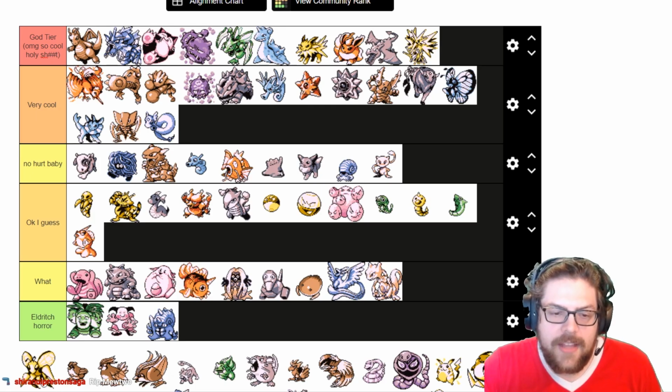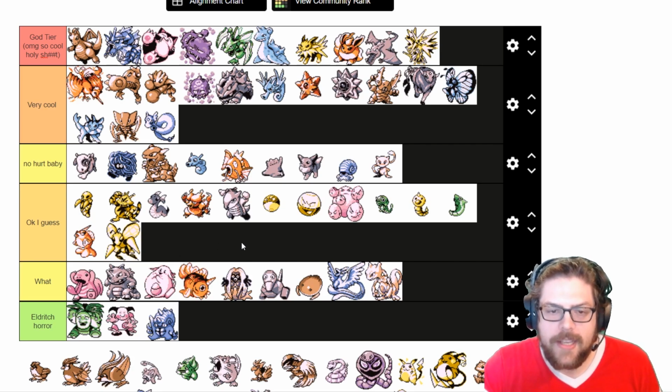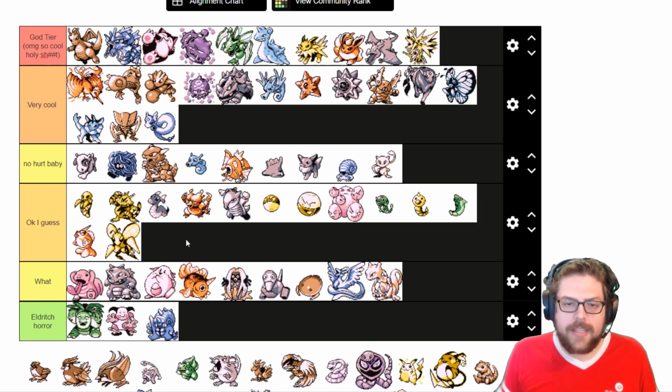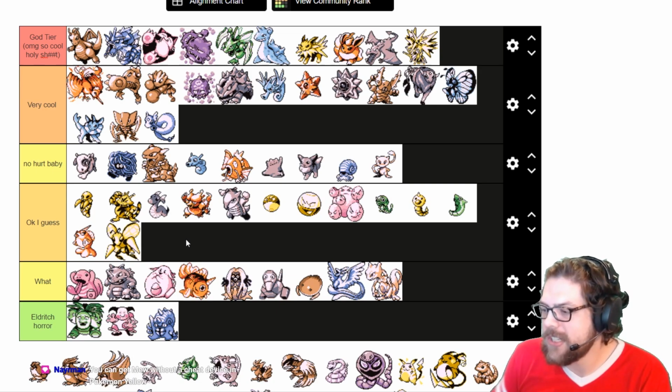Mew, however, is a no-hurt baby. Look at him, pet his little ears. He's so cute, dude. This is probably the worst Beedrill sprite of all the Beedrill sprites. I love this Pokemon. I think he's sick looking. But yeah, his drills don't have any action lines on them. He doesn't have a very interesting pose. His wings don't have very good texture. It just doesn't look great.